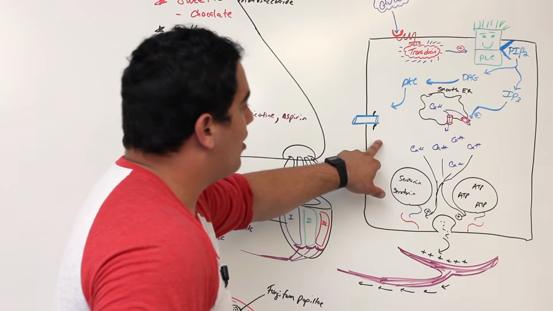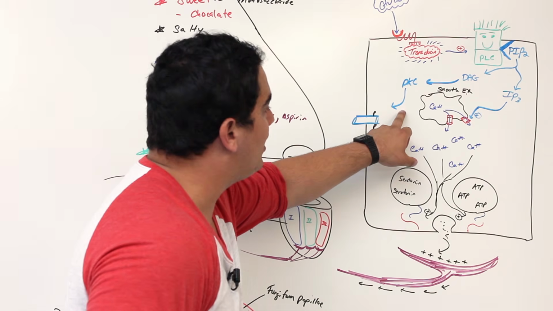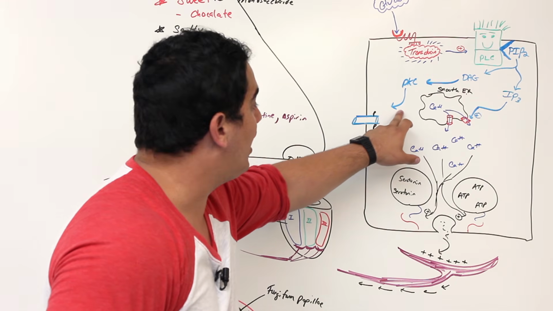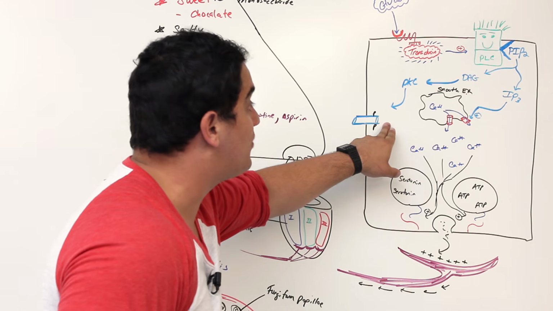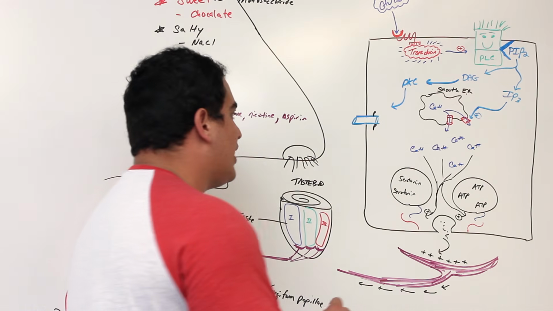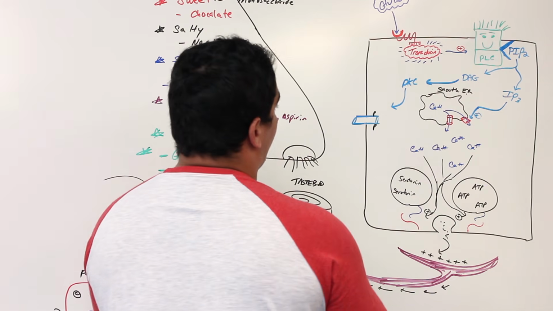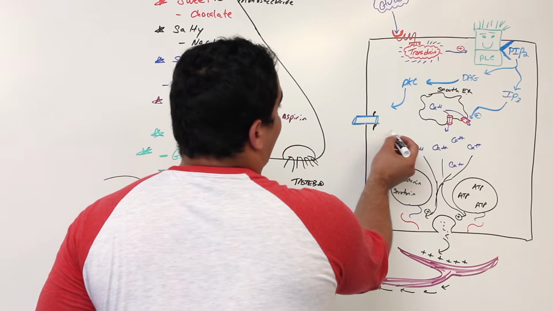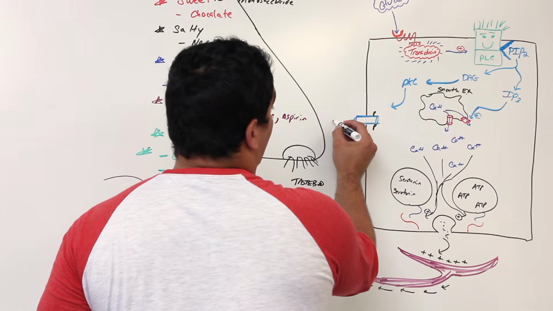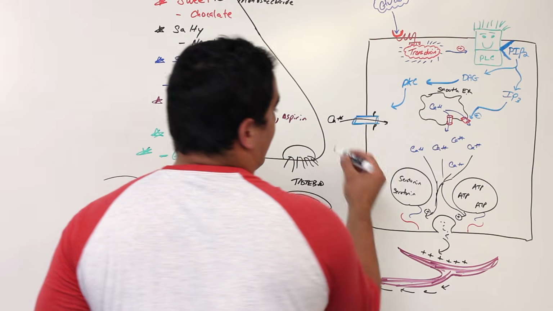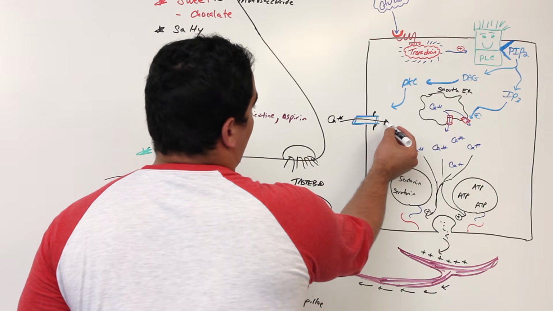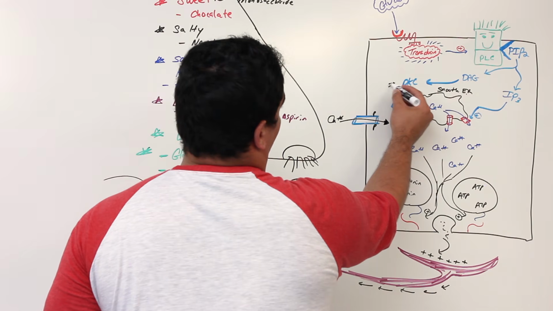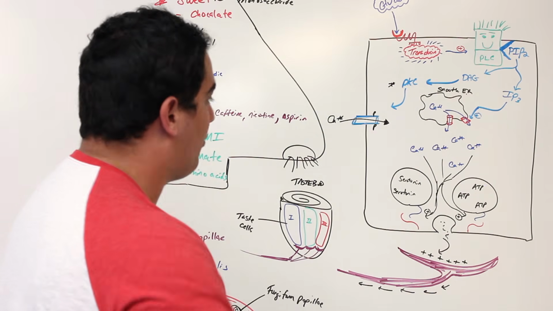Now, of lesser effect, you could have protein kinase C over here. Protein kinase C could phosphorylate certain types of channels, and it could phosphorylate channels that could either cause potassium ions to not leave the cell, or cause calcium ions to come into the cell, right? It could be a lot of different things, but this is usually of the lesser effect. Not going to have a very potent effect.